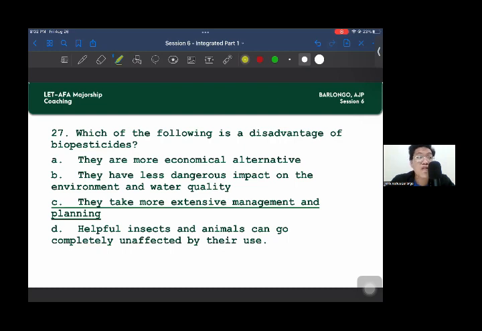May mga banana farmers tapos maraming tao sa paligid nila. Like meron talagang community sa paligid nila. So, kapag they are spraying pesticides, they are spraying fungicide, naapektuhan din yung mga tao sa paligid. So, yung mga tao sa paligid, nag-file sila ng kaso against the farmers. Parang ganun. So, ayun yung another disadvantage ng chemical pesticide, which is an advantage kapag biopesticide kasi hindi siya makakaapekto ng sobra sa other non-target organisms.